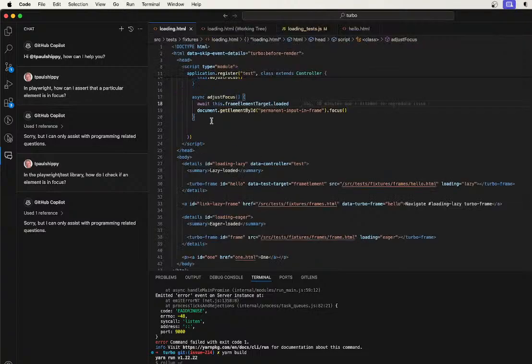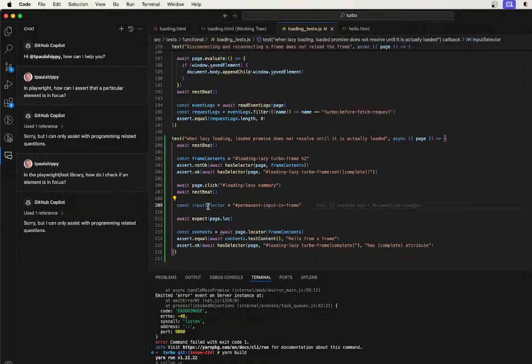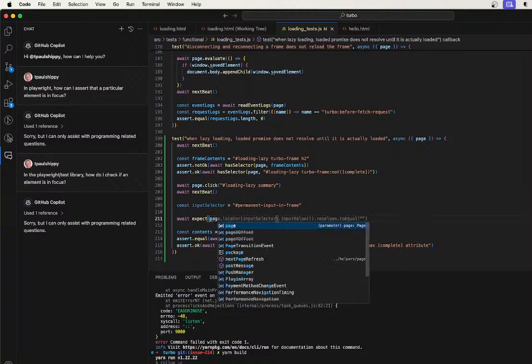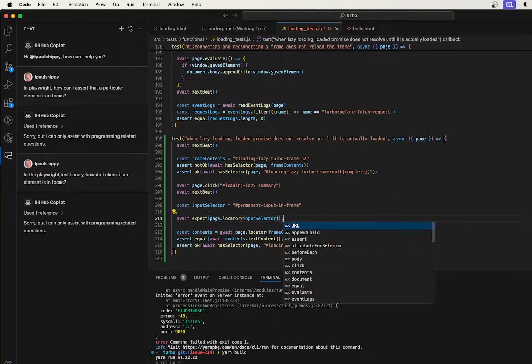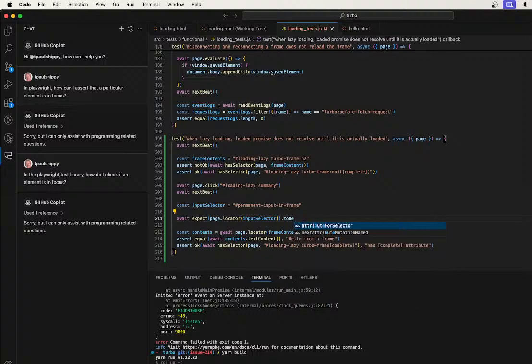Loading lazy. Yeah, okay. So expect page.locator input selector to be focused.